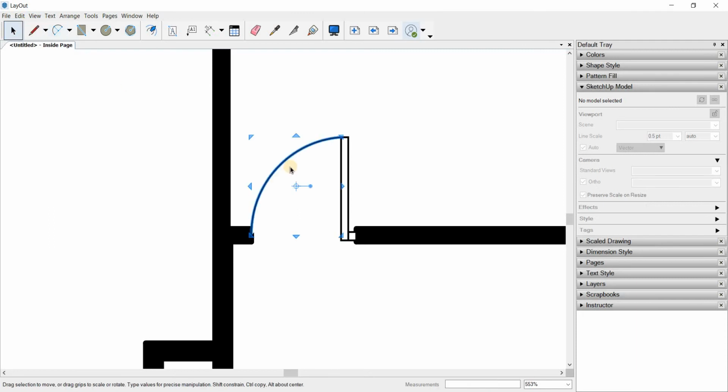Change it a bit. I want to move this just a bit. And I can also bring in this door frame to this side. There you go. Not perfect.